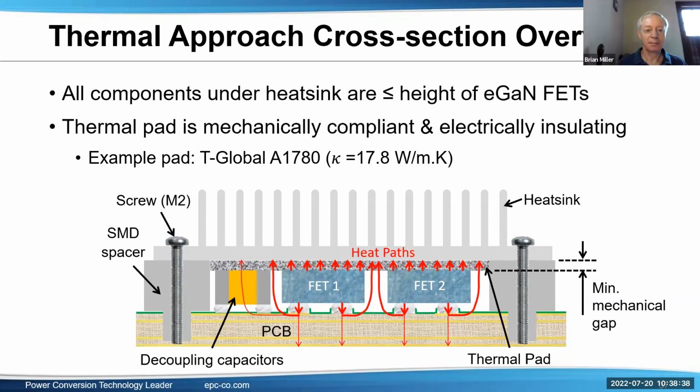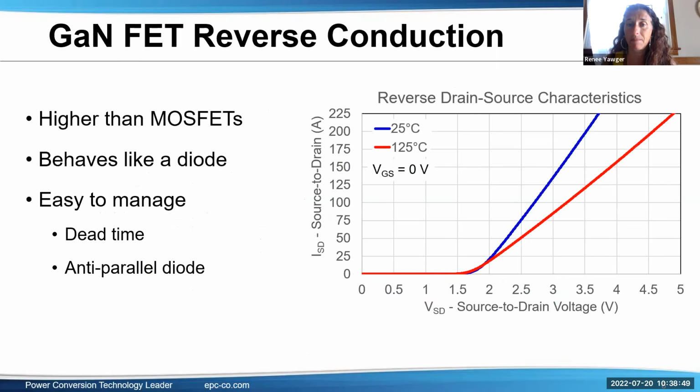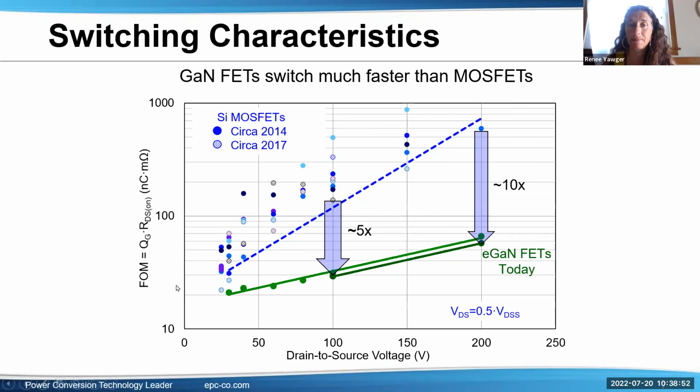Question: in the graphs where GaN FETs are compared to silicon FETs, are the silicon FETs the best for the parameter compared, or just the general state of the industry? Something like this one, we tried to include the best ones we knew of at the time these were made. This one does show quite a variation, but yeah, we believe that we're showing the best ones available there.